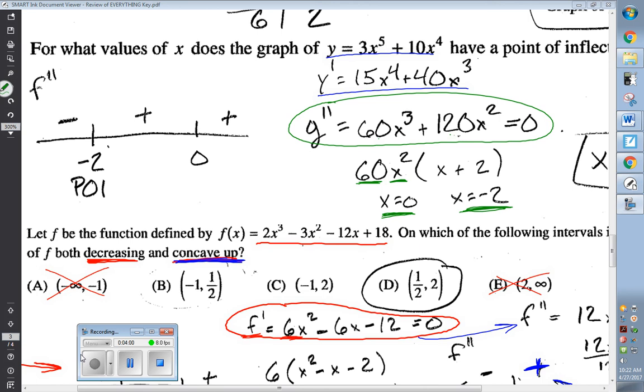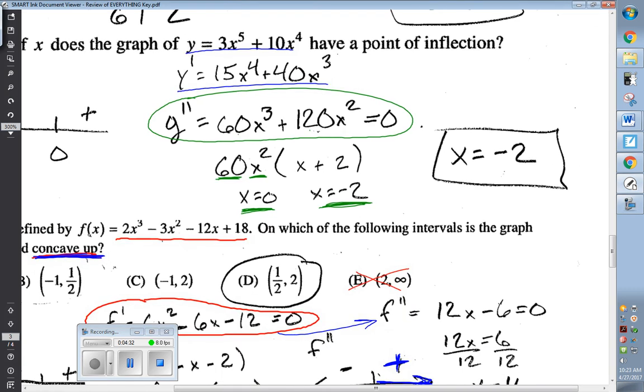All right. Once I've done that, I go number line, just like I did before, f double prime number line. I put -2 and 0 on the board. I plugged in things to try to figure out what was going on. And if you're smart about this, you know at 0, it's not going to be a point of inflection because it's x squared. That gives you like a parabola shape, which would not cross the x-axis, so it wouldn't change signs. So 60x squared would not work. It wouldn't change signs there. It did change signs at -2, so -2 is my only point of inflection. X equals -2.